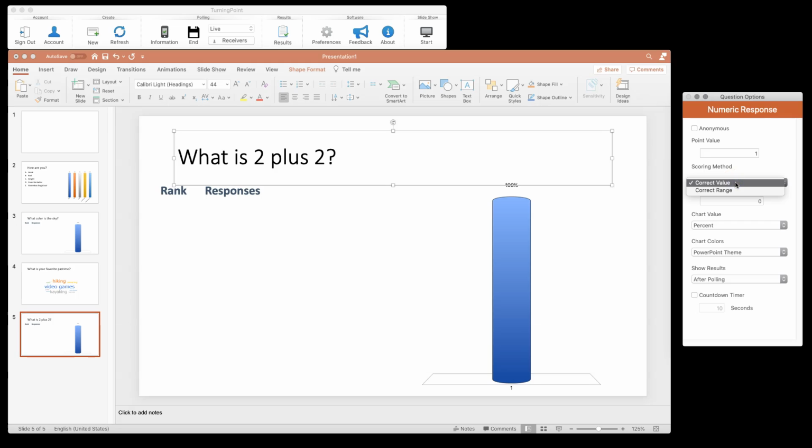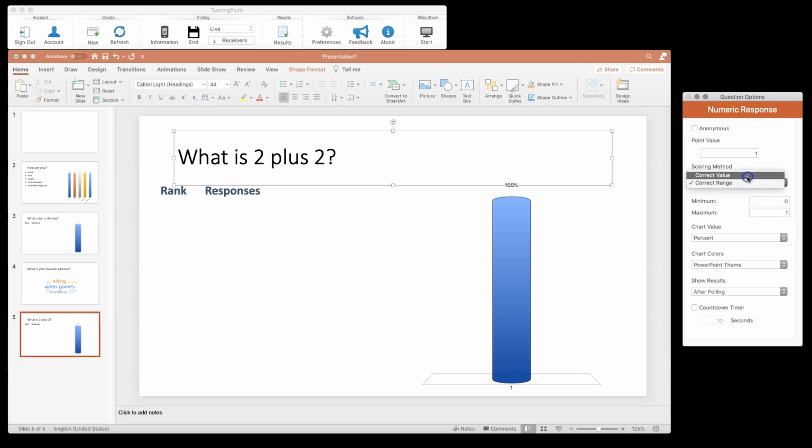We have a correct value or a correct range. So in this case, we know the correct value is 4, so we'll put it in there. So they have to type in exactly 4 to be able to get the correct answer here. If you're going for a range, you can say correct range and do a minimum and maximum for that range. So we have our chart values, our chart colors, our show results, and our countdown timer as well.